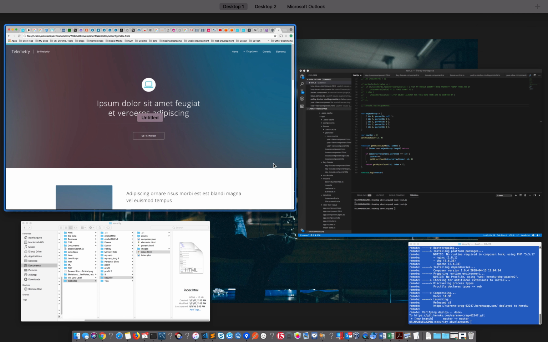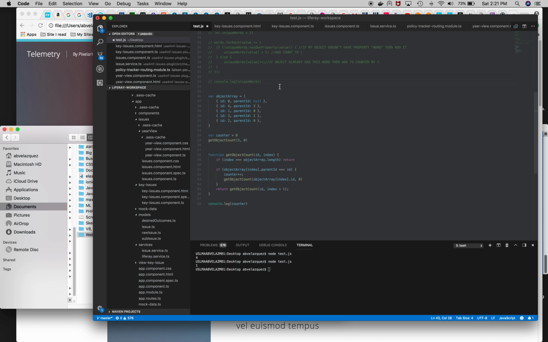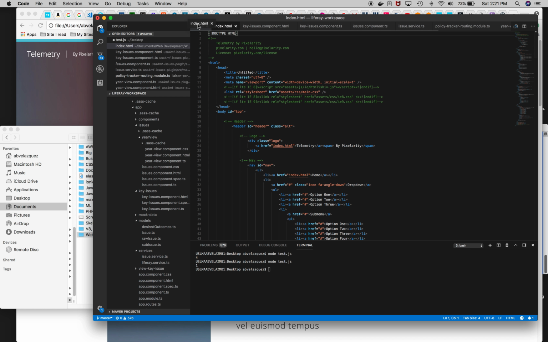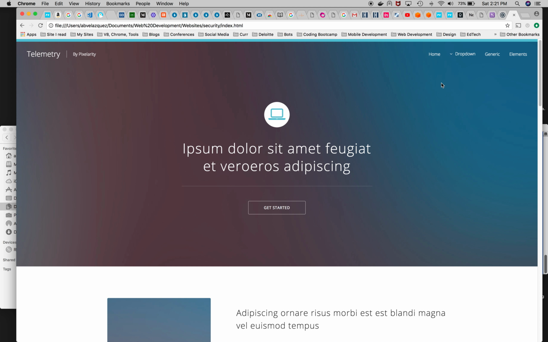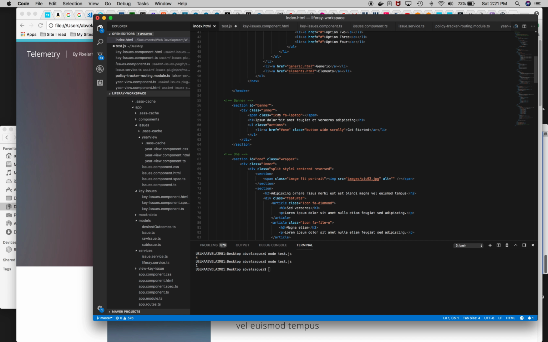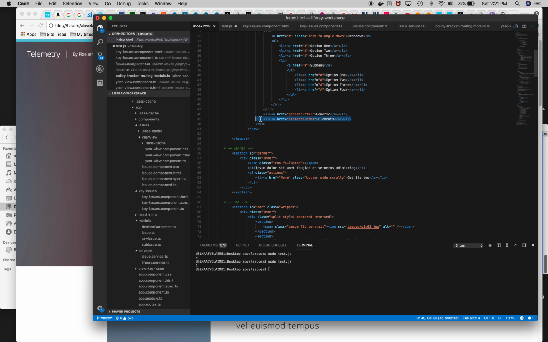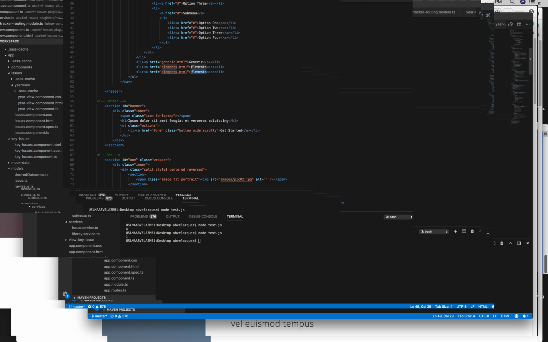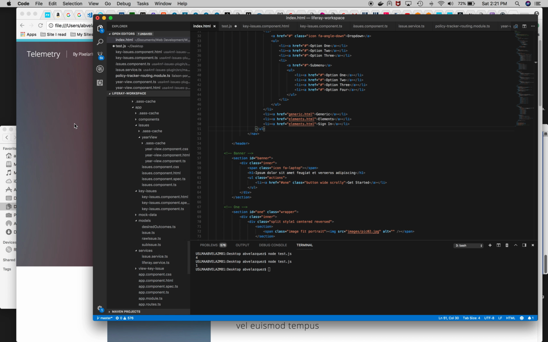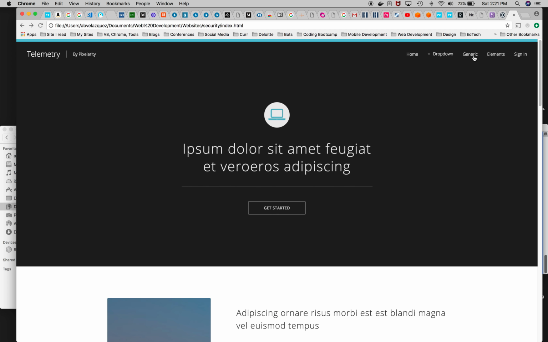Here I'm gonna add a sign in. So I usually use Visual Code. So that's the code that I have. Right here next to home, I want to add sign in, or I should add it to the end. So after elements, add here, sign in. And obviously I'm going to do all my routes with Angular because I plan to do the application with Angular and Node. So you guys can see sign in.